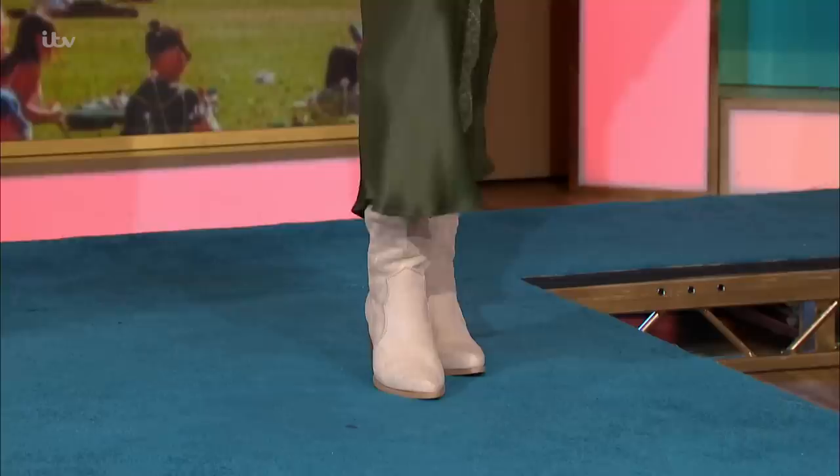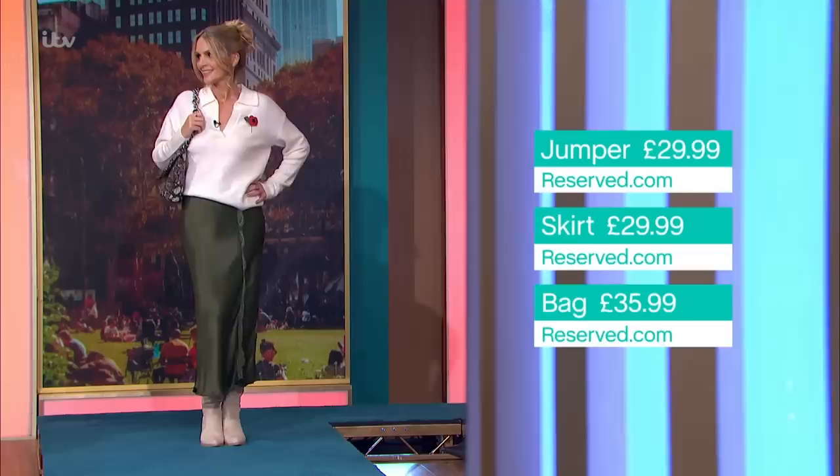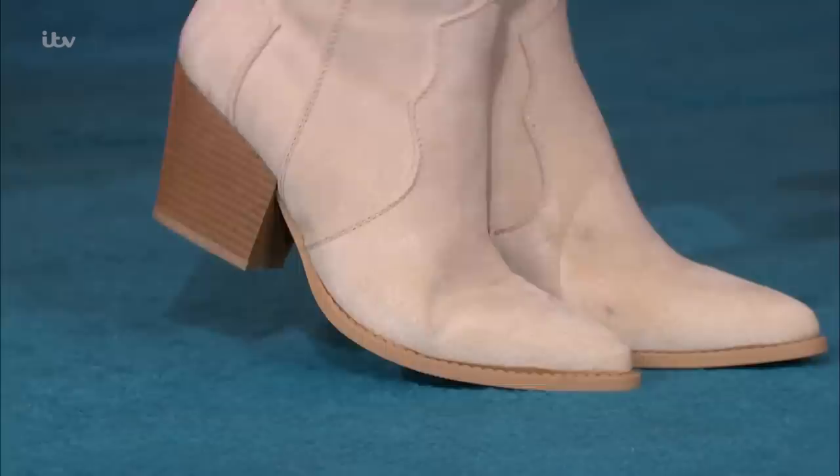Next up, we've got Tina. The western cowboy boot has made a massive impact. I think people are a bit scared of this trend, but you don't have to be an actual cowboy to wear them. I've gone for a faux suede pair in cream — the same brand also makes these in black and cognac. Cream's a bit of fun; just make sure you spray them because you don't want to ruin them in the first outing. If you spray them, they're all right in the wet.